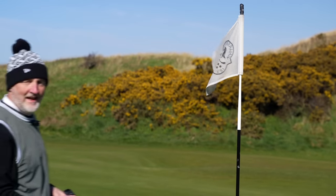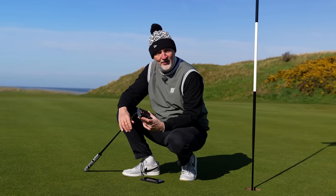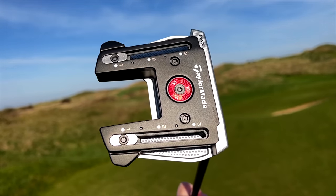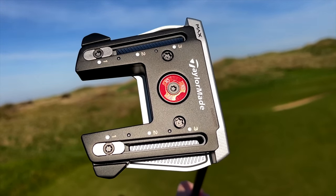That product is, in fact, a putter. It's the very first putter that we've seen with movable weight technology in the very same way that we've been accustomed to in many other clubs in the bag, but never before in a putter. Welcome to the Spyder GT Max, with significant movable weight that sits in the bottom of this club face.